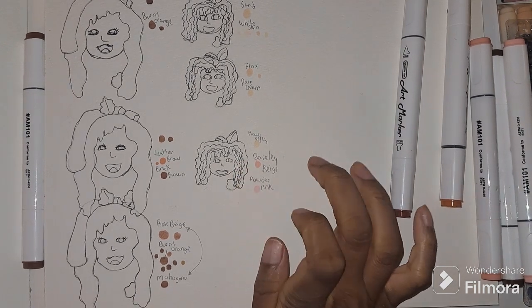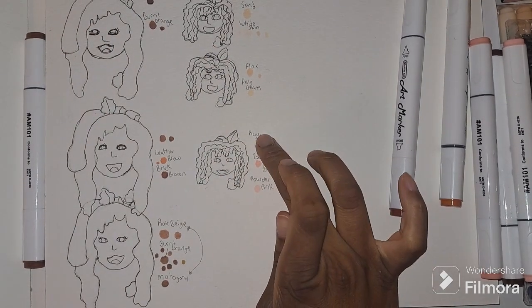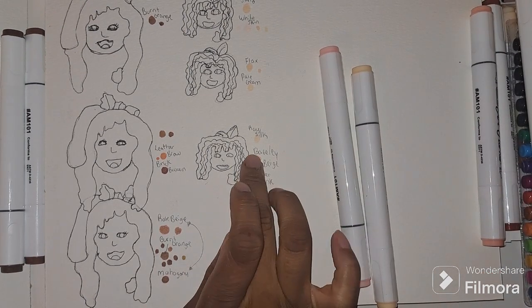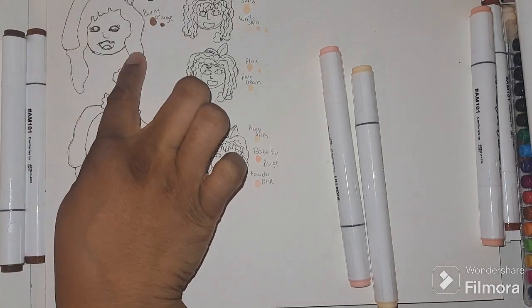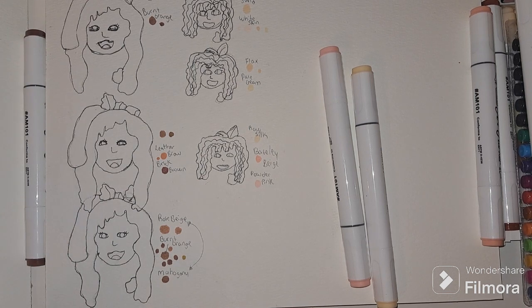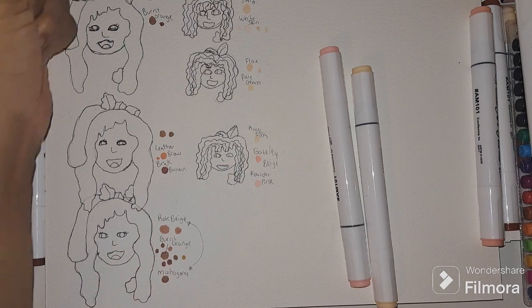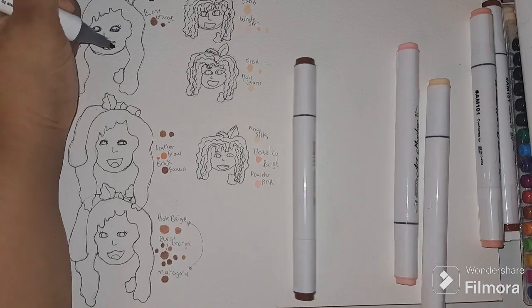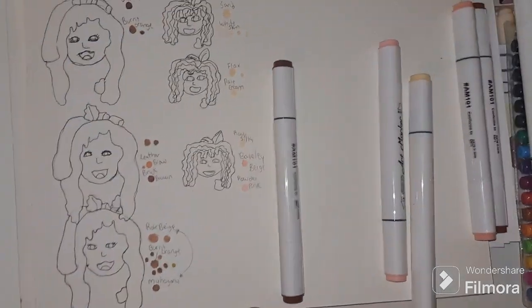So I'm gonna do this one and this one. I'm gonna do the powder pink with the raw silk and burnt orange with the chocolate. I picked this one because it's gonna be more of a challenge. This might be a challenge to get this to look different, but when I do the hair, I can mix it up. Right now, I just want to do the faces because I really waste a lot of time trying to figure out what I'm going to do with the faces. Some people are experienced with the colors they like to use, they know what they're going to use. But since I'm swatching, I really don't know what they're going to look like. I'll put the shadow down first. Just a bit.